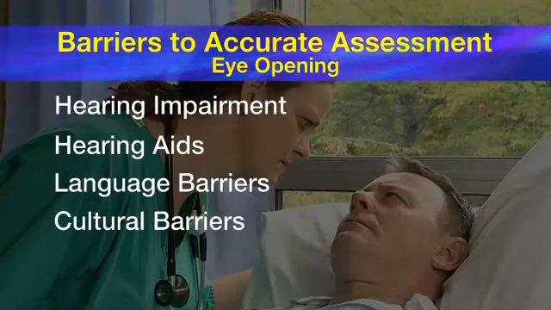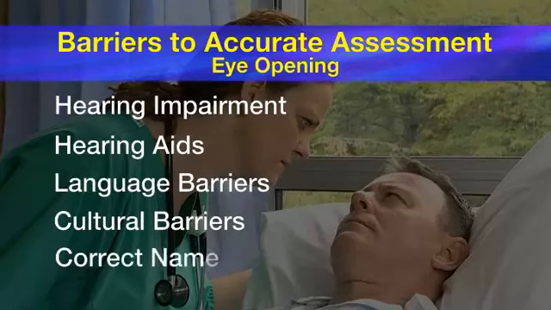For example, in some cultures, female patients should not be examined by male health professionals and may be unwilling to respond in these circumstances. Ideally, you should use the patient's name when you address them. Try to ensure you use the name the patient normally uses, for example, their nickname. Ask any friends or relatives to tell you what name they are known by. In certain circumstances, it may be appropriate to ask a relative or friend to speak to the patient, as they are more likely to respond to a familiar than an unfamiliar voice.